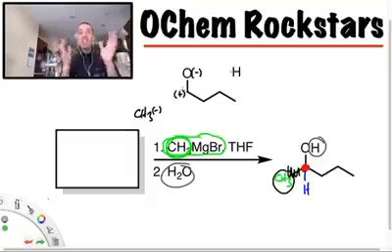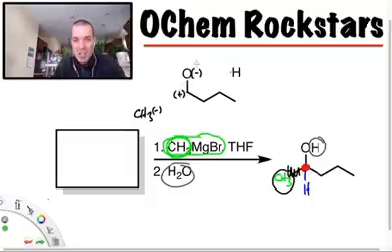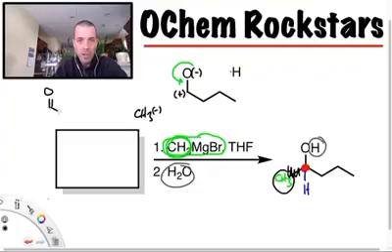If you have a plus and a minus side by side, that's basically a bond. So if we were just to bring this negative charge down like that, check this out. What does that give us? That gives us a carbonyl. And what do we have over here? We have that blue H that I didn't carry along, so I should have put that down here.